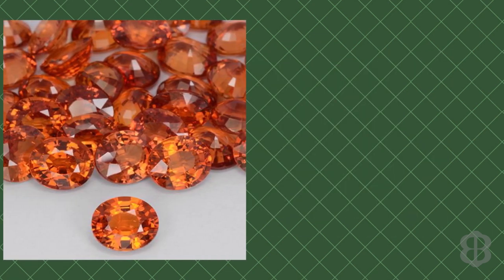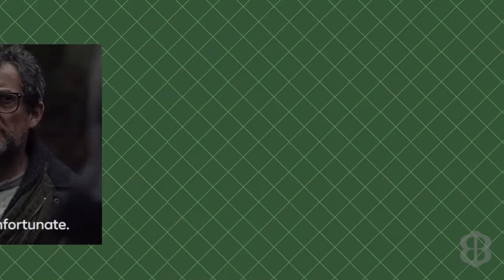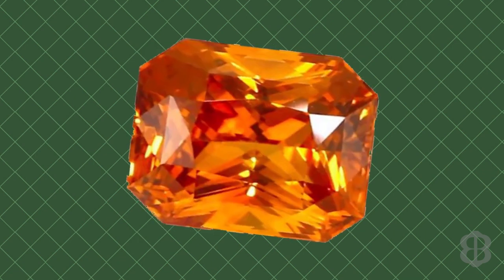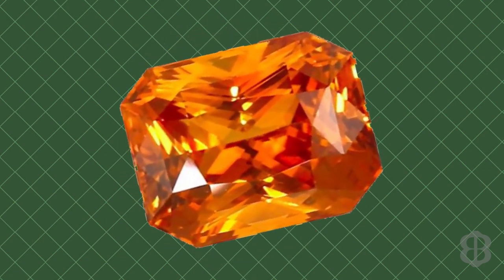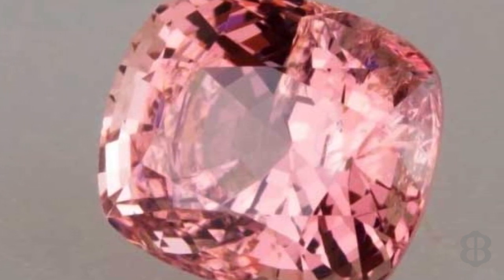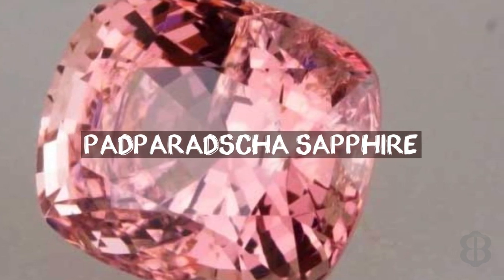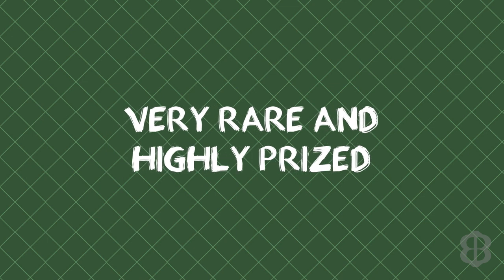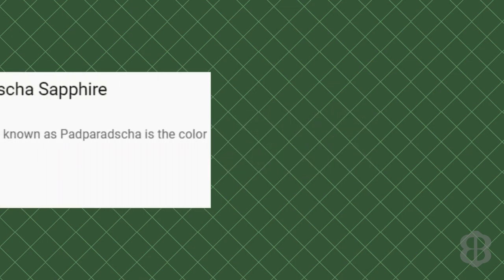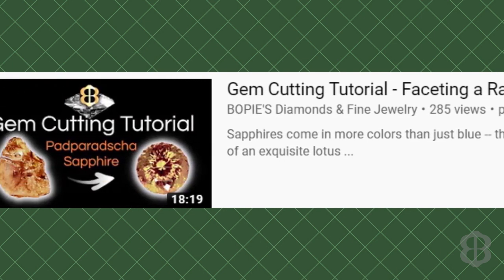What makes an orange sapphire orange? Well, it's the trace amounts of a combination of the minerals chromium and iron that make it orange. Unfortunately, it's almost impossible to find an orange sapphire in large sizes. In the cases where Mother Nature adds a little more of one mineral to orange sapphire, it becomes more pink-orange and is called padparadscha sapphire, which is very rare and highly prized. I did a video on padparadscha and it included a lot of other information about sapphires.